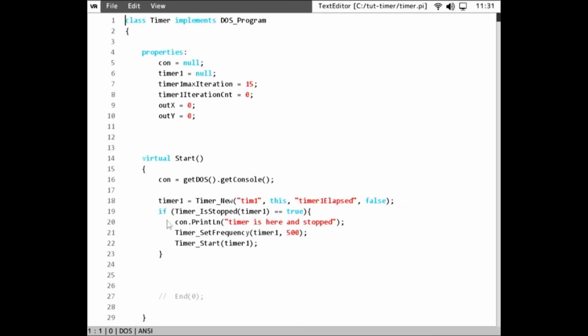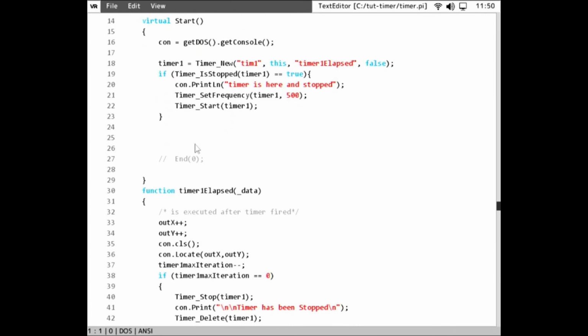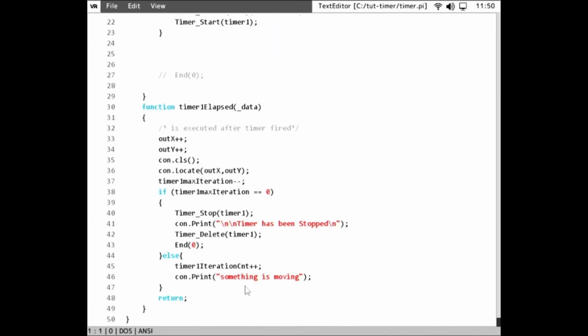So now we have incremented the iteration counter. Let's say something is moving, timer has been stopped. After that, let's split the string and concatenate it and put the iteration counter in here, timer 1 iteration counter. And let's see what it tells us.